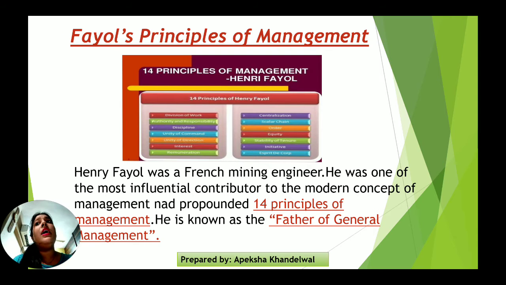His main motive in giving those 14 principles was to bring a modernized way of management into the organization. Taylor totally contributed towards scientific management. In the same way, Henri Fayol came forward and gave emphasis to the modernized way of management. So that's why he is known as the father of modern management, or the father of general management.